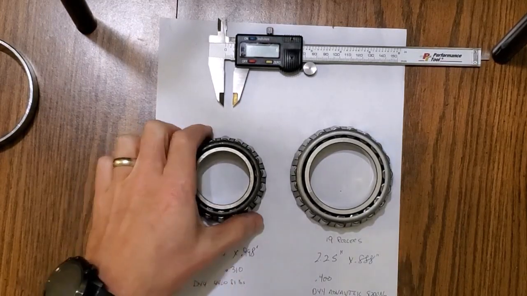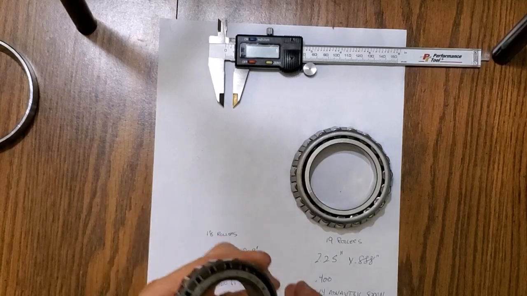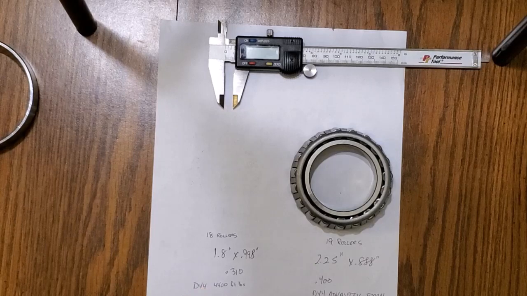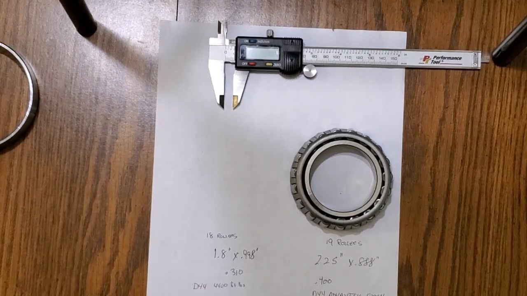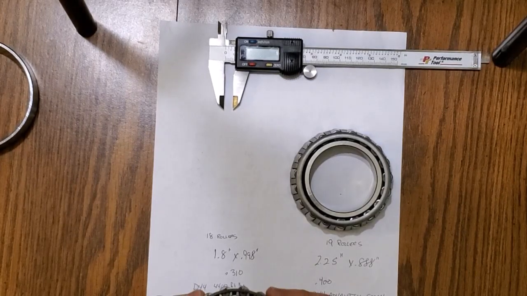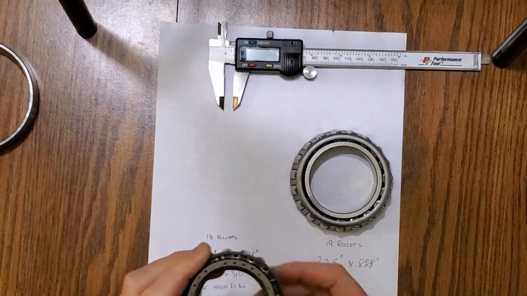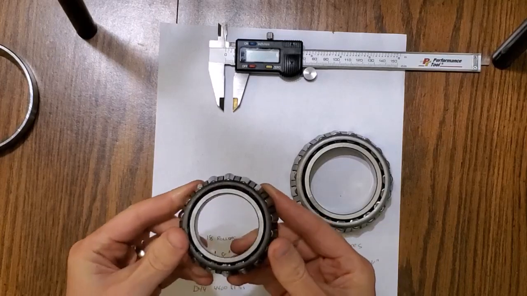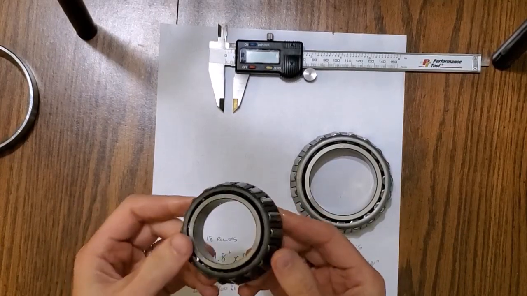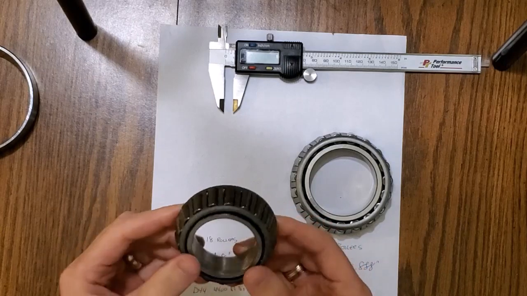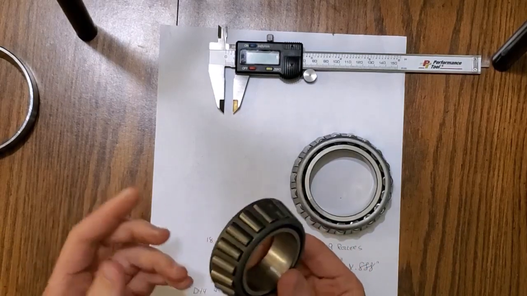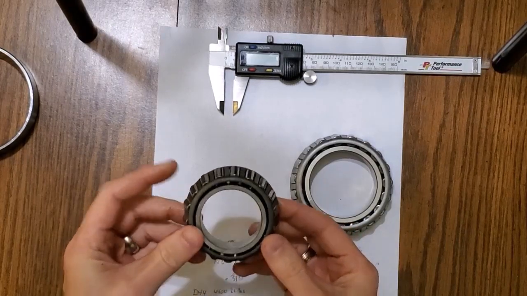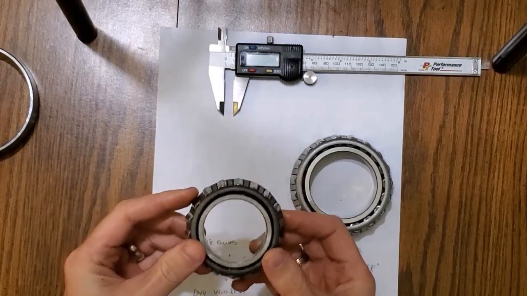Jeep went from this style. This is the same bearing you would find and you can reference these part numbers. This is the bearing number 2025590. This same Timken bearing you can find in Jeep TJs, 1970s technology, and it's in the early 2000s TJs. It's a good bearing. It's lasted a long time. There's nothing wrong with this. It's good for the 4,400 foot pounds of torque that was designed for the Dana 44.